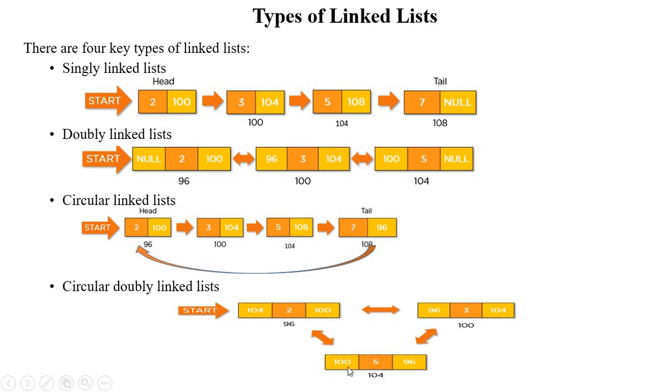Look at the third node here, 100. 100 is the previous data, where the previous data is 3. So in the previous position, we are representing the address 100. Next is the data part, and finally there is a connection. Since it's a circular doubly linked list, the last node has to be connected with the first node. So in this particular position I am representing the address 96. So the last node is getting connected with the first node.